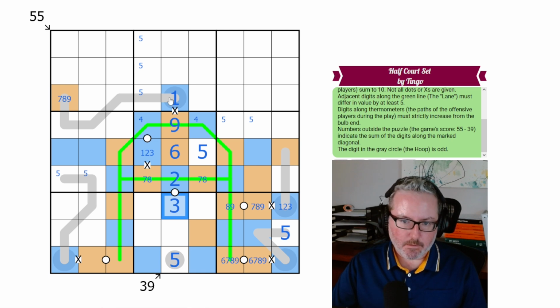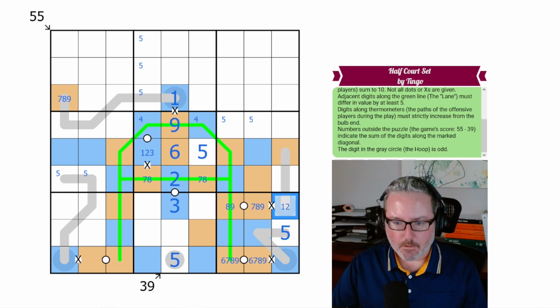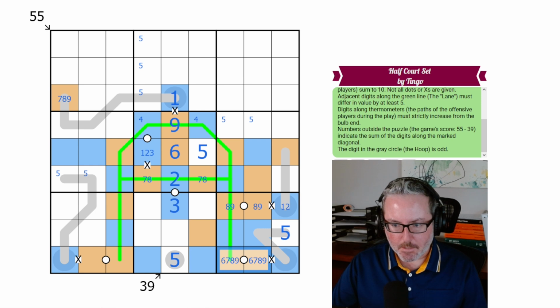So yeah, we did have to start looking at actual numbers and kind of pull the veil back from what we were doing with our coloring. So now we get an 8-9 pair here because this couldn't be 3, it can only be 1 and 2, so therefore 8 and 9 must pair with it, so these can't be 8 and 9.